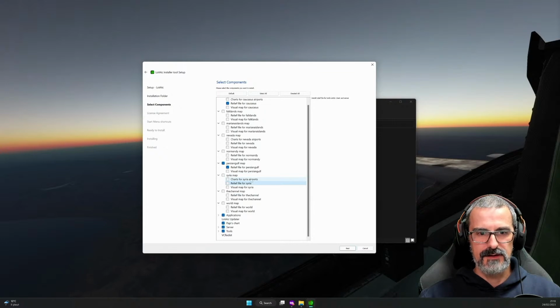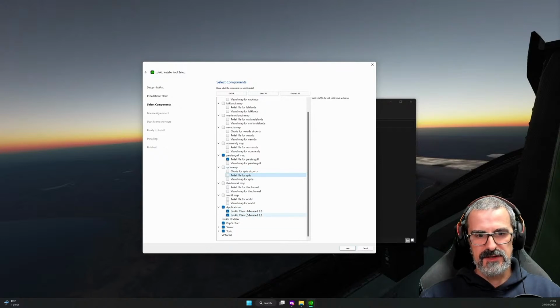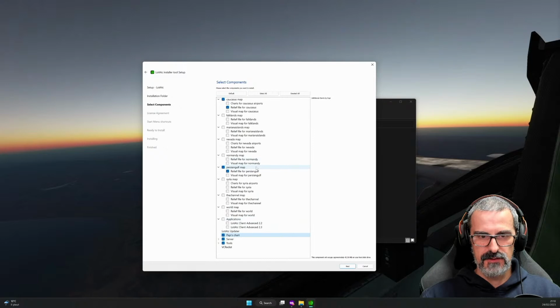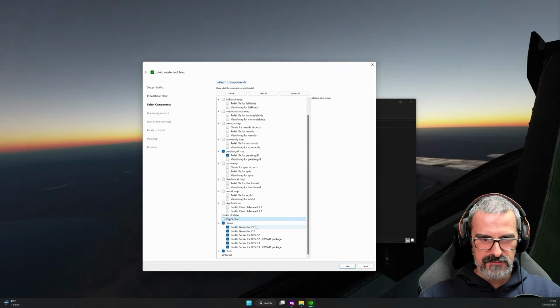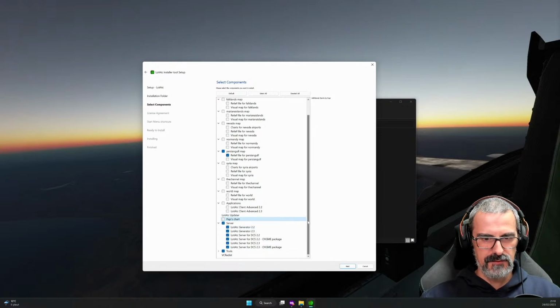I won't talk about charts. Charts is the airport data, the airport files with all the approaches that are available for some terrains, some theaters. In application, you have both applications for the stable and the beta directory, so I will not check. Papis charts are additional charts for the Persian Gulf and Syria, so I don't need them for the server. In server, I have different choices, stable and unstable as before.